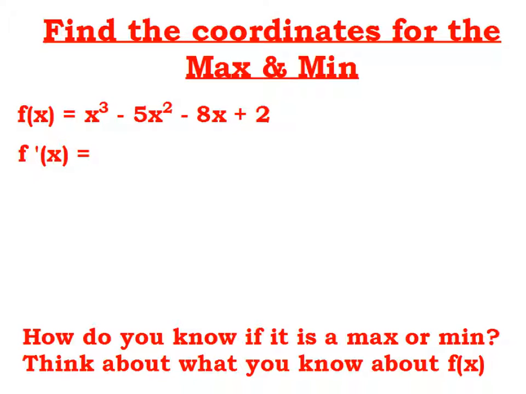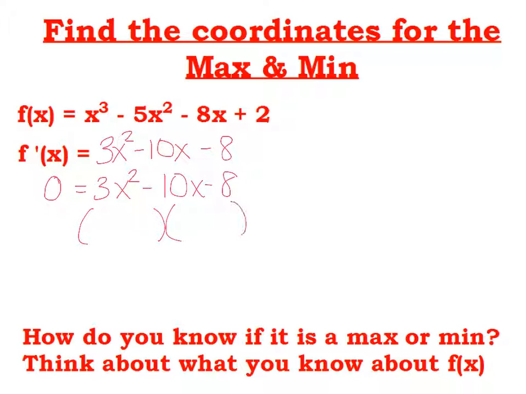All right, here's an example where I've given you a cubic function. I'm going to find the derivative to help me find the max and the min. The derivative of this function would end up being 3x squared minus 10x minus 8. Now, let me backtrack. Remember that the derivative is the slope of the tangent line. And I'm looking at when the slope of the tangent line ends up equaling 0, because I know it'll be a horizontal line. I'm going to put 0 in for the derivative and solve it for x. That will end up giving me the x value when the slope is 0.